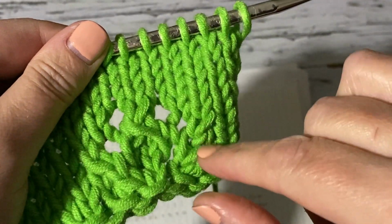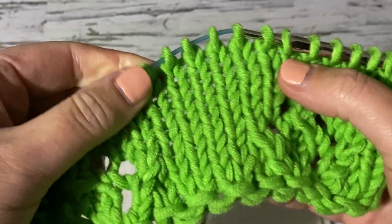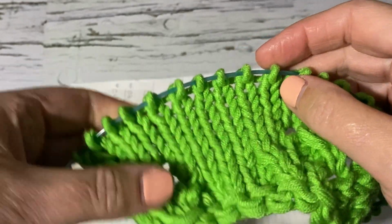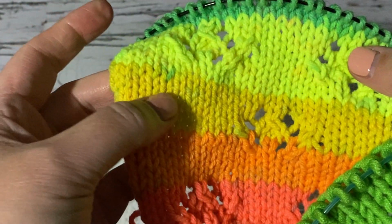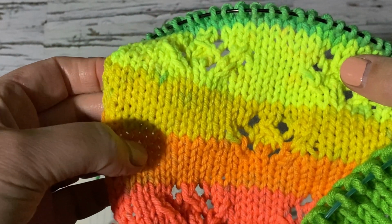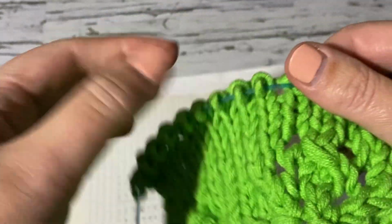So we're going to start knitting the stitch. I'm not going to make any halves here. I think that's enough. So what we're going to do is make one here, and make one here. That's why I wanted to do the half, so I can make one here. On this one, I didn't make one here, so there's a huge knit gap between. I could have made one here as well, but I believe it would have been a half. You know what I mean? So this time I can make one here.